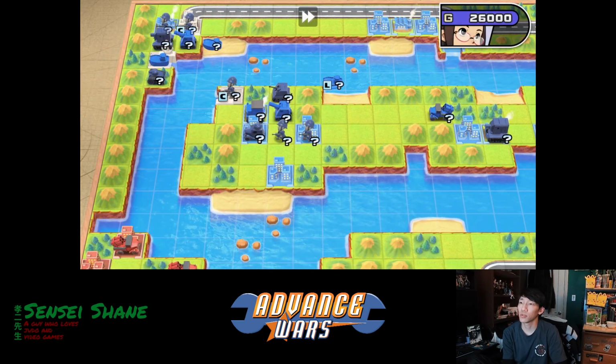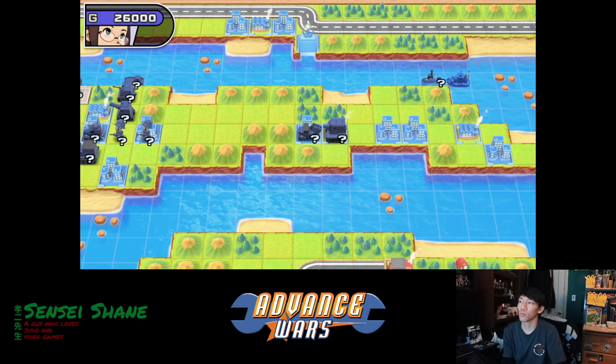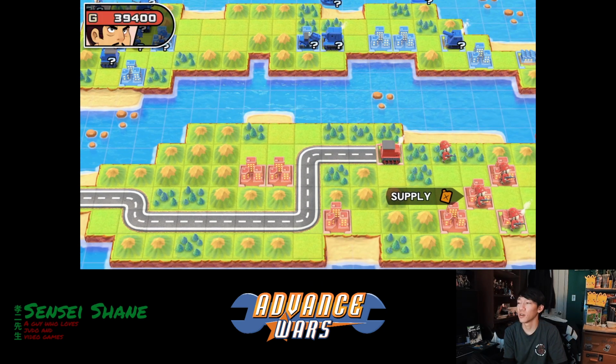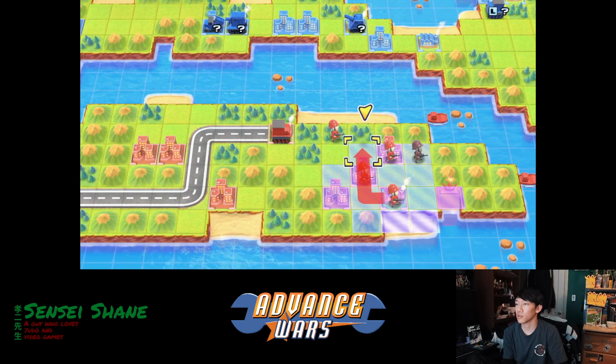Alright, let's see what she's going to do. So lander's heading this way. Maybe a couple of them. She builds another sub, so this is why I said you need to have enough subs and cruisers to defend your units. Okay, she's going to be building them non-stop.